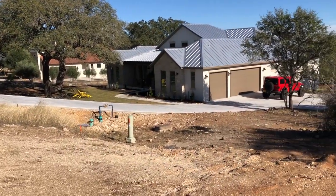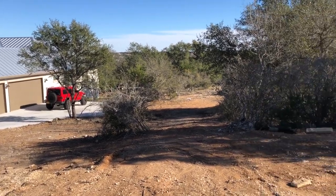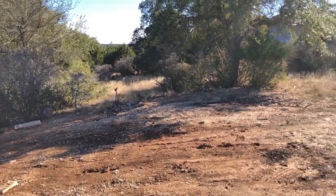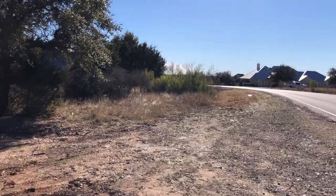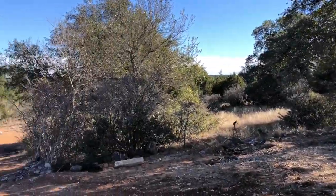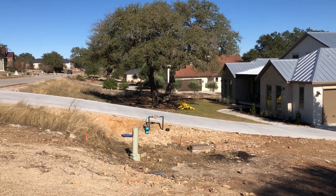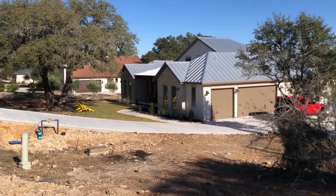I always like starting with the neighbors to see what they've done. This does slope from the front to the rear of the property. This looks like it's a little bit of a water runoff, but also some a road there. Traffic we got here. But the lot's not super steep. Looks like it kind of levels off right after you get through the front, but you can see what they did there. It goes down and then they level it off.